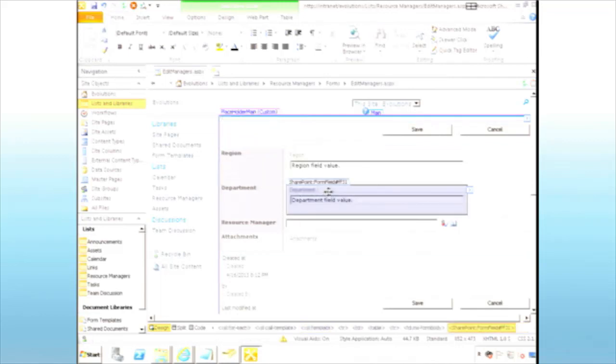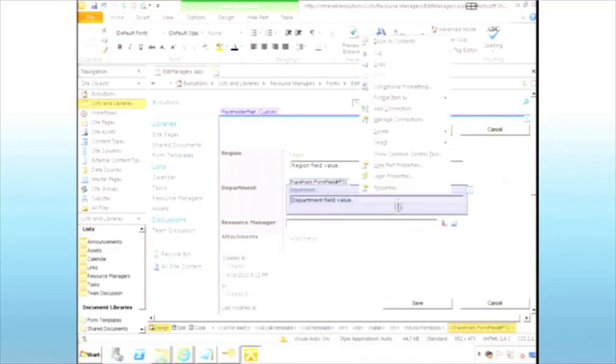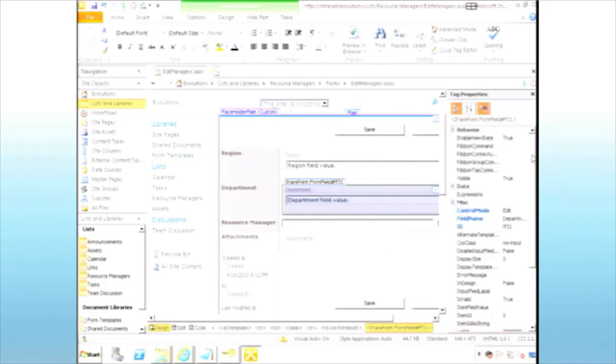So you go to the properties of the field, basically. You right click, maybe go to properties here, and the properties come up over here. This is as far as a site owner is going to come before they say, whoa, this is not me anymore, this is a developer. This looks like that thing they use called Visual Studio for their coding. Like, oh, I don't know what to do over here. Alternate template, CSS class? Well, okay. Now, a designer might go a little bit further because they understand some CSS, but still, there's a certain portion where they're going to say, all right, this is not me anymore. Okay, I'm done. Because my focus is on those people, the information worker, this is the information worker track, right?